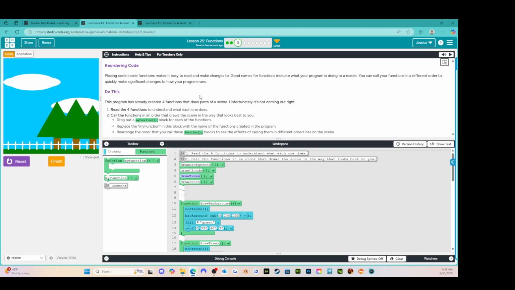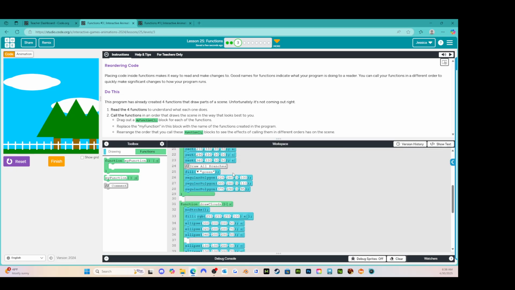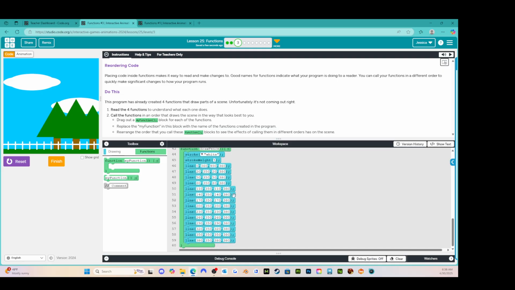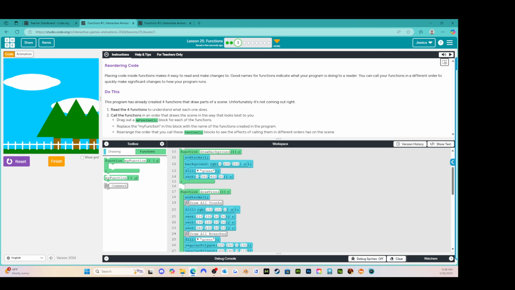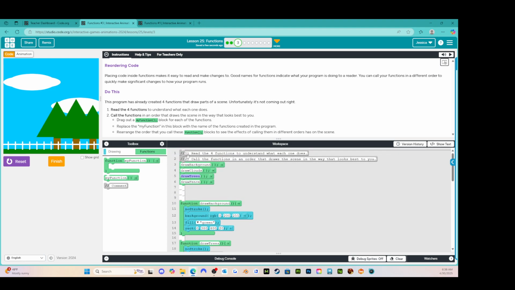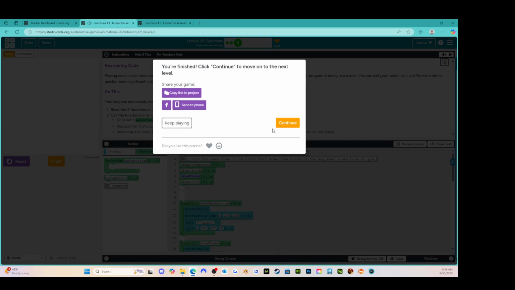So here we go. With that, I think we're done. And you can see all of the code that's actually happening here and how easy it is, once you set those up once, to go back and work with your shortcuts. So that's the whole point of functions. Functions are extremely powerful and very, very helpful as you code. So with that, we're going to finish and I will see you on level 4.